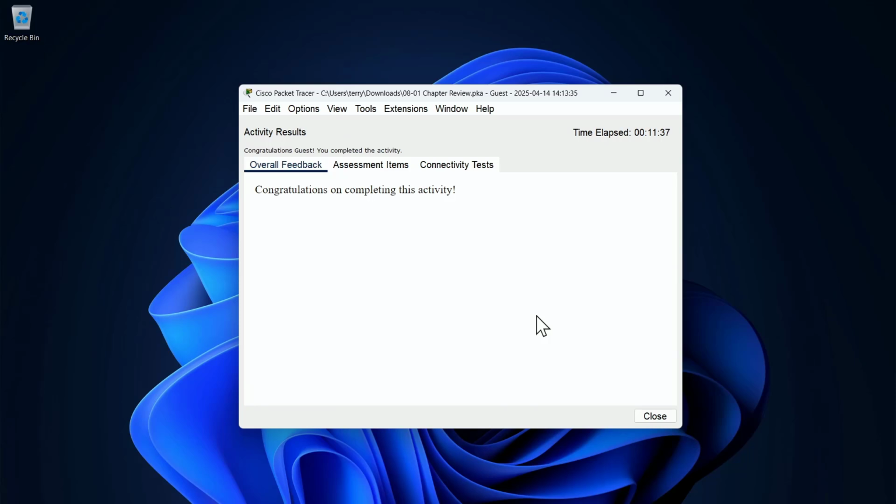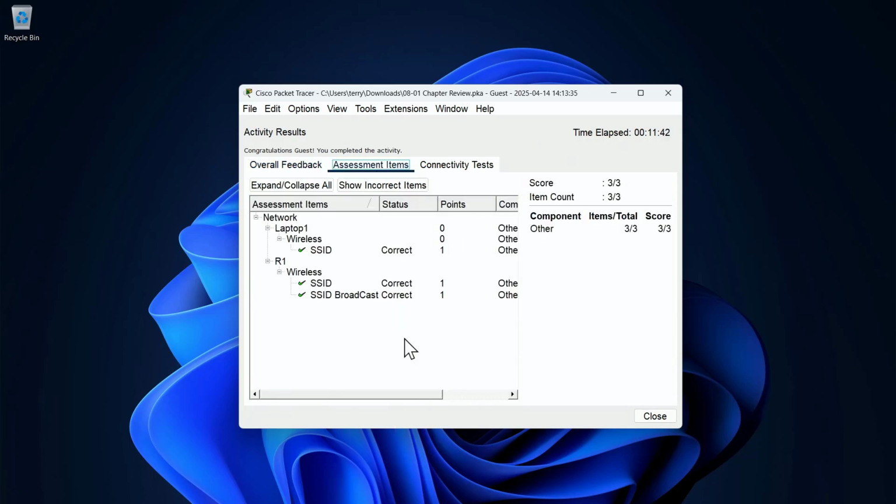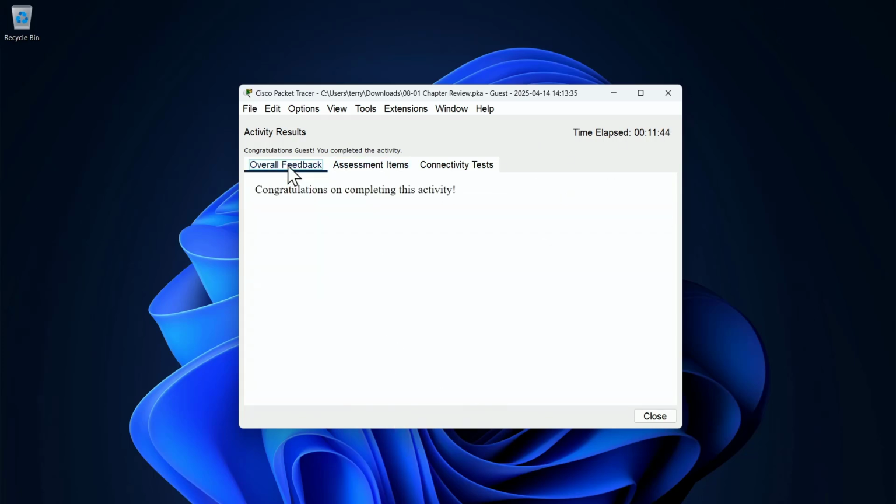Thank goodness I was able to get 100% on this one. And we can see the assessment items, of course, that were checked for. So great job. It's so nice here in Chapter 8 that we got a little bit of a break. We got a very simple lab here for Chapter 8, but of course there's very, very difficult labs coming up that we will be reviewing.